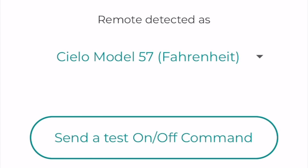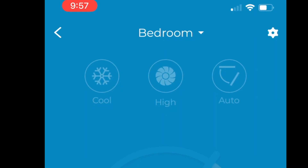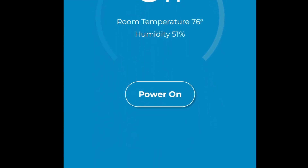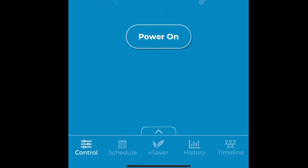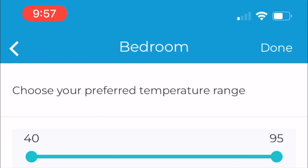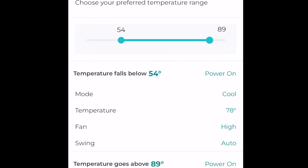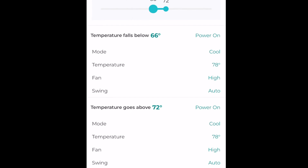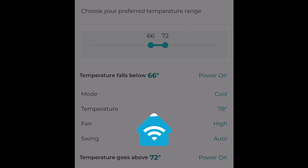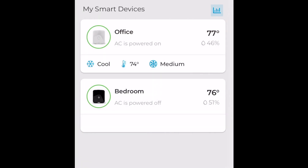After that, you're all connected. You'll set your Fahrenheit or Celsius and can send a test on/off command. Here are my two units all connected — it's basically the hub. Here's what your main screen looks like: you can control the heat, fan, auto, set your temperature manually, and power on and off. If you go into the eSaver function at the bottom, there's an option called comfy temperature. That's really what I'm going to be using this for — it lets you set your minimum and maximum temperature, your comfy mode, and tell it to do different things. If it falls below a certain temperature, it comes on as heat; if it goes above, it comes on as cool. That's going to take a little playing with to get set up right and adjusted to your temperature preferences.